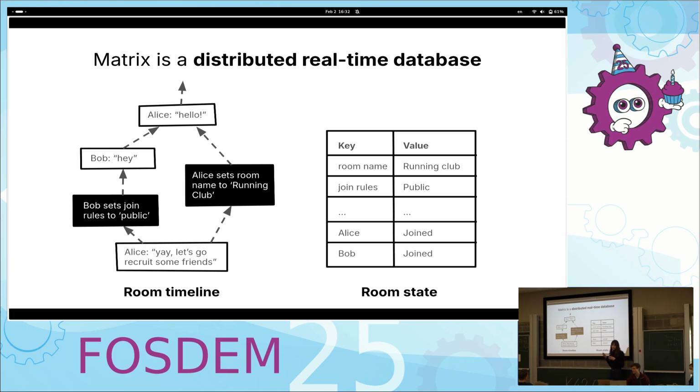So today we have primitives that are good at enabling these near real-time use cases like instant messaging. Some of the primary things it gives us: when you're in a room, you have a room timeline, which represents the sequence of events that have happened there. And due to decentralization, this isn't just a strict order, but you actually get an acyclic graph. So you have to think about what happens when the order of events isn't clear.